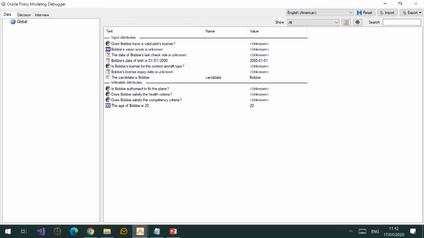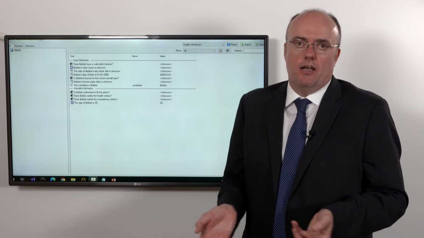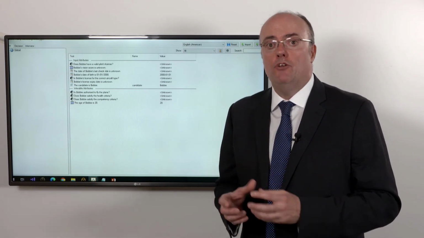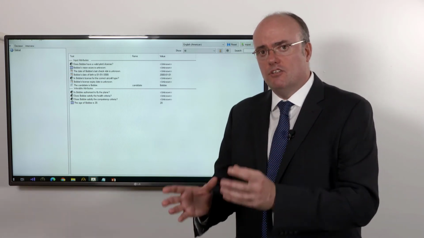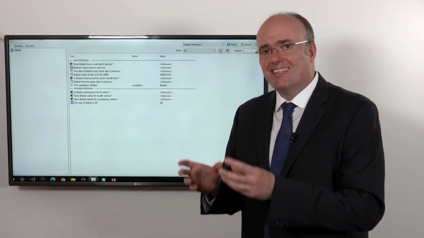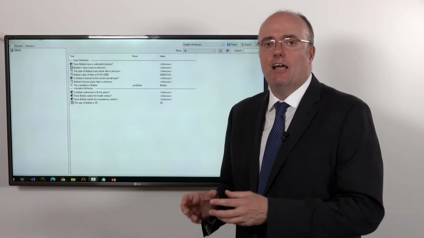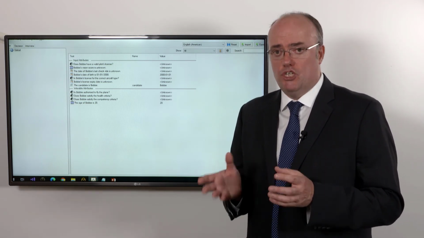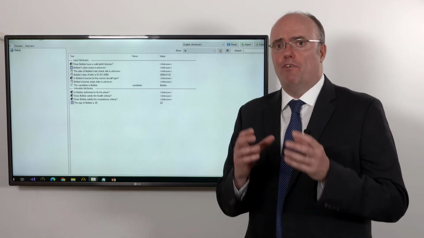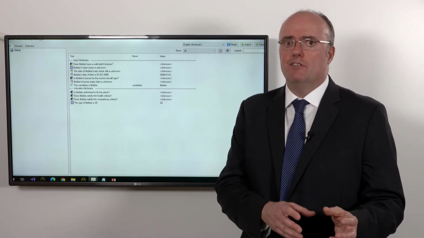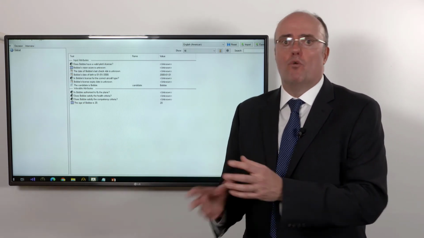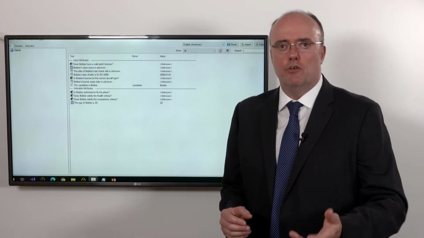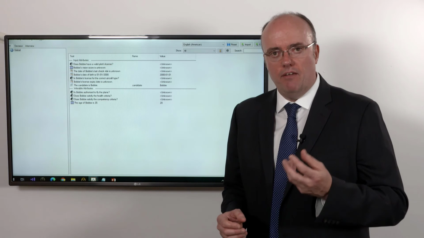With only two pieces of data, you're probably thinking, well, I could have typed that in just as fast. But once you get into a scenario where you have hundreds of pieces of data and dozens of calculations, being able to save this allows you to quickly build up a store of scenarios. So you can share with your colleagues and say, look, here's a scenario of a person who was born in the year 2000. Here's another scenario of a person who was born in the year 1969. You can imagine that that's going to help all of you work out whether things are behaving the way they should do.